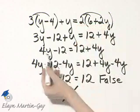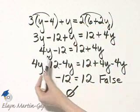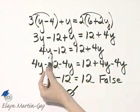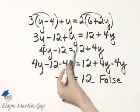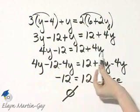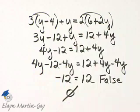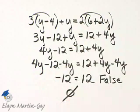You might have seen it up here when we have 4y minus 12 is equal to 12 plus 4y. No matter what value, what real number I replace y by, 4 times y, then subtract 12, will never equal 4 times that same y added to 12. But if you didn't, this will work out for you. This equation has no solution.